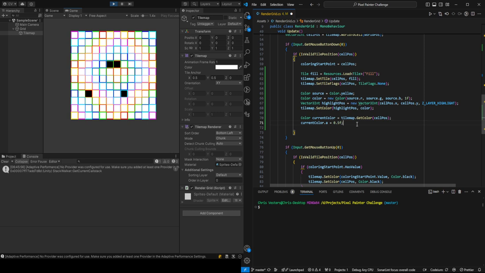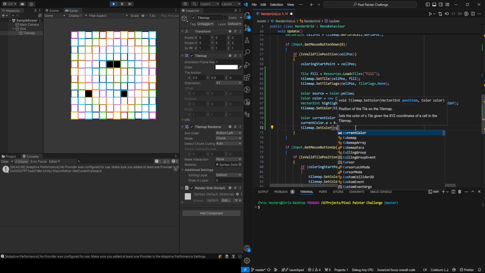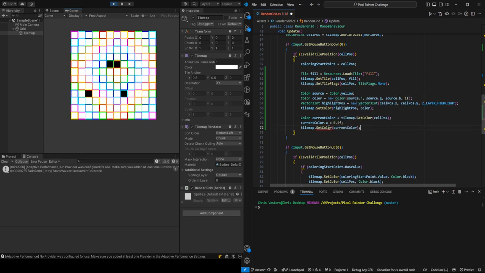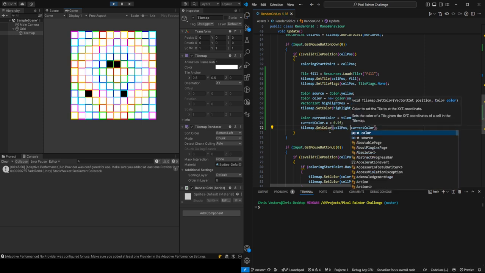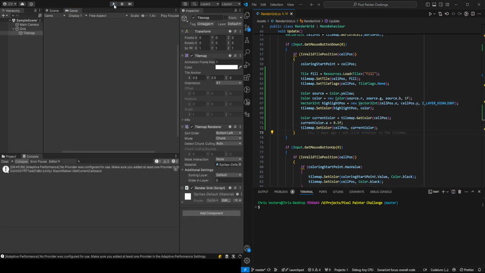See, yes, okay. But if I do tilemap dot set color, and I say current color, add so also of course, then hopefully now it's good, and we can simply move on.